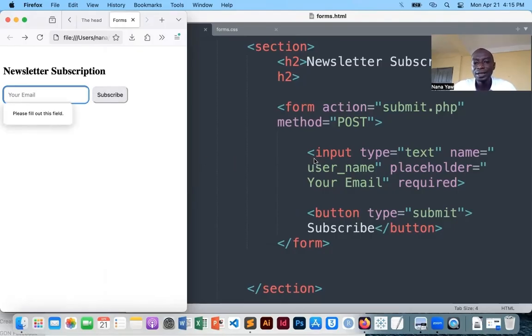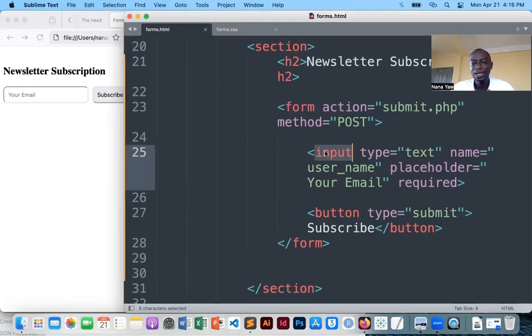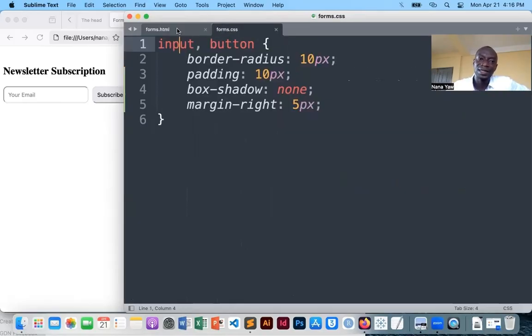Okay. And so I just wanted to give you an overview of how forms work. You see a lot of forms having input elements and they have a type, right? And we'll get to that as well. You have to understand that inputs are inline elements. We said we have block level elements and we have inline elements. So it means that they can lie next to each other. They are inline elements, and however you want it, you can style it.